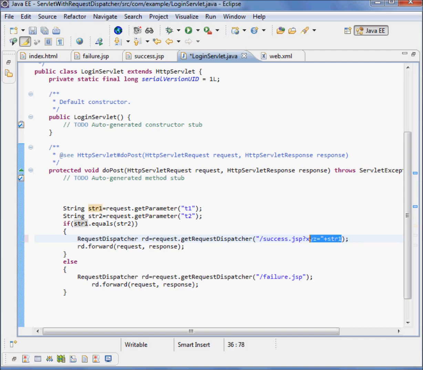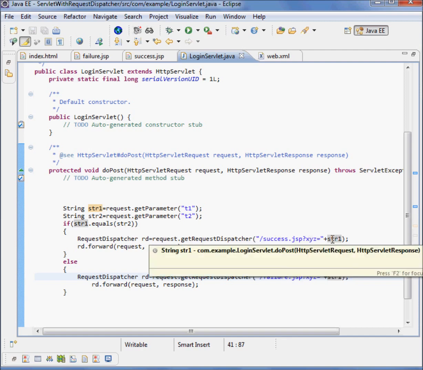Same thing I can do here. Okay, xyz equal to str1. So the name can be read by failure.jsp or success.jsp.